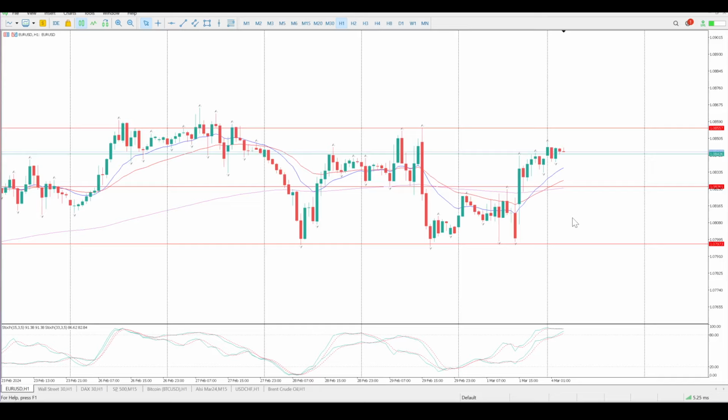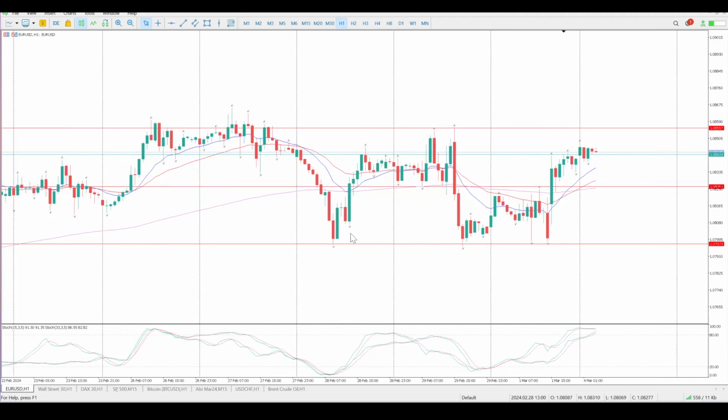Quite a bit of data this week as well. The Feds are talking pretty much every day almost, and I think they are in front of the Senate. They're testifying in front of the Senate now as well. So I think a lot of people are going to be waiting for an indication of what's happening with the rates when they are interviewed by the Senate. Bear in mind, it's an election year, so the politicians are going to want to win votes, and what better way to win votes than to say, I helped cut rates? Anyway, big games going on at the moment.